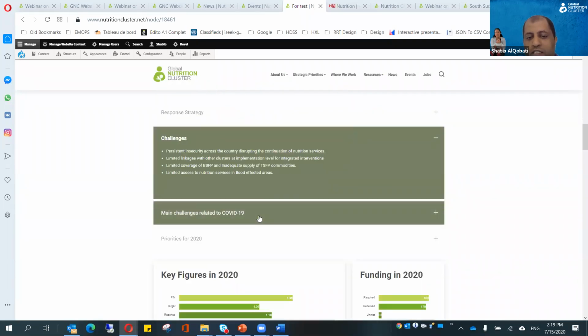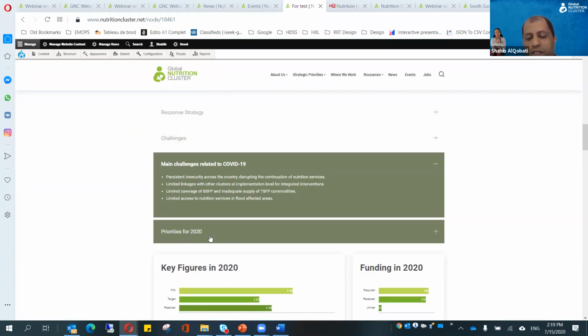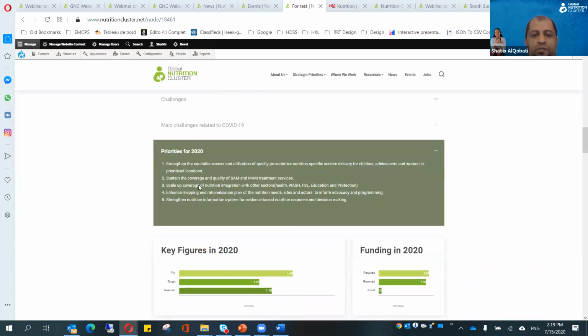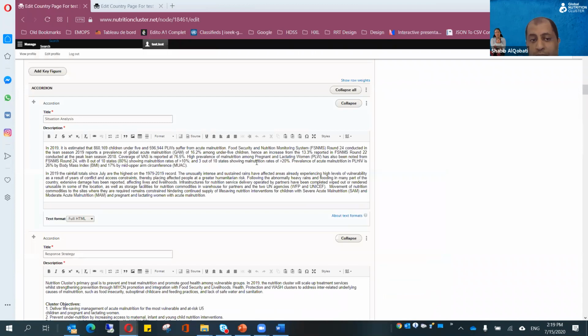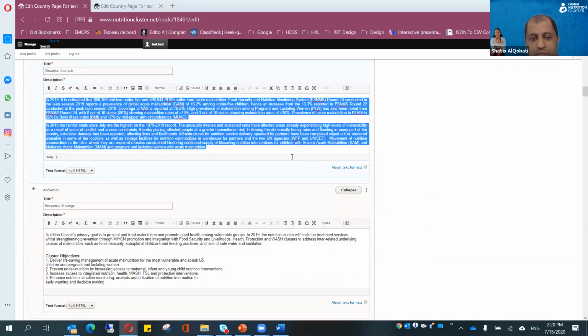Main challenges related to COVID, you can list there. Also priorities for the next 6 months. We will prepare this for you too. In the back end, you just write in the text below the title, and it will appear in your page.